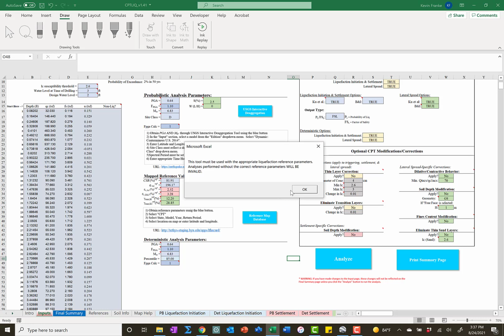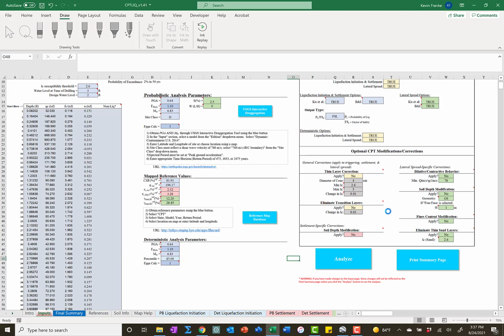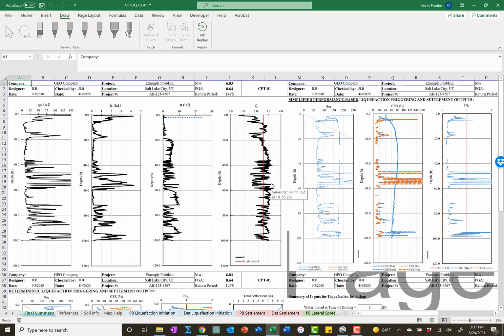So I should get the warning message like I got before. We waited several seconds before, and this time it happened in less than half the time probably. So, all this stuff with QC and F sub S and U, these should be pretty similar. Now, they may look different, but just remember that the scales on the plots sometimes change automatically.